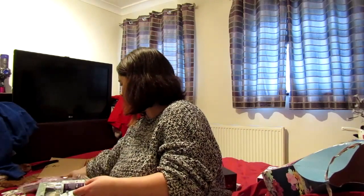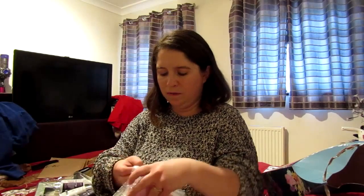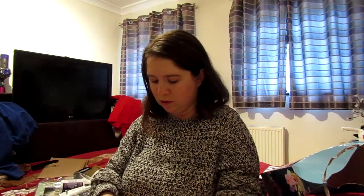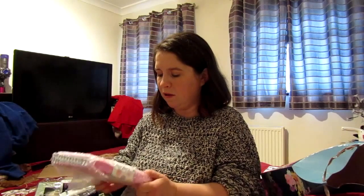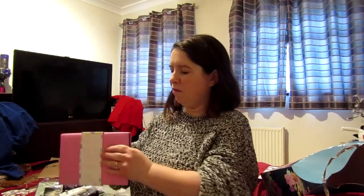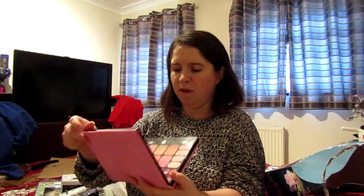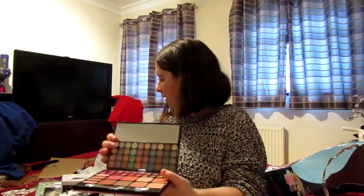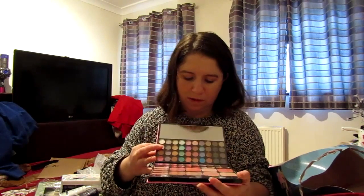And then I've got this one, but one of my gifts that I bought, I'm going to be giving it as a gift to a friend, so I'm not going to show that one. I know she watches the videos. But I've got this as well because I saw it and it caught my eye, and it's a makeup palette. I really wanted a makeup palette to purchase at Christmas as part of the gift set, and I bought this one. This is the Sugar Candy makeup palette, and I just thought it was beautiful with the colours.